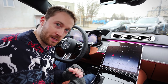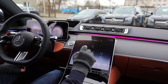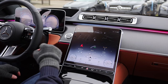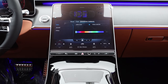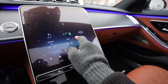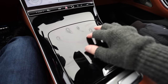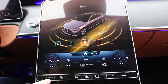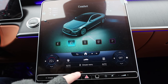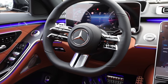Mercedes gives you two iPads here — buy one S-Class, get two free iPads. The main one is 12.8 inches with an OLED screen. This is Tesla style, though Tesla's is 17 inches — come on, Mercedes. There's no handy touchpad or scroll wheel anymore, and I actually prefer controller wheels over one big screen you have to touch in the right spot. The screen does react to touch by vibrating, giving you feedback so you know if you already pressed or need to try again. Icons are big enough, which is a good point.